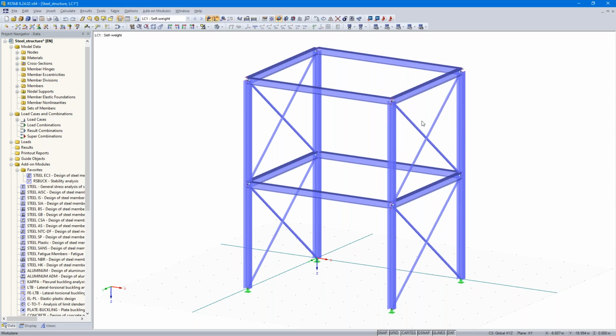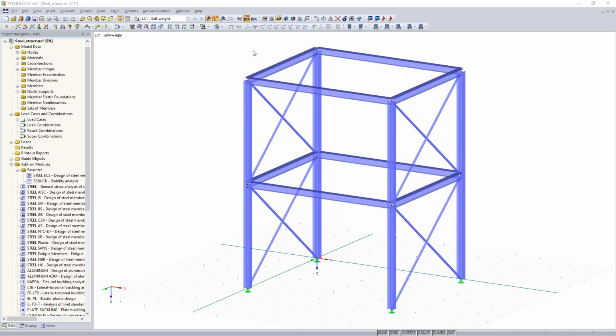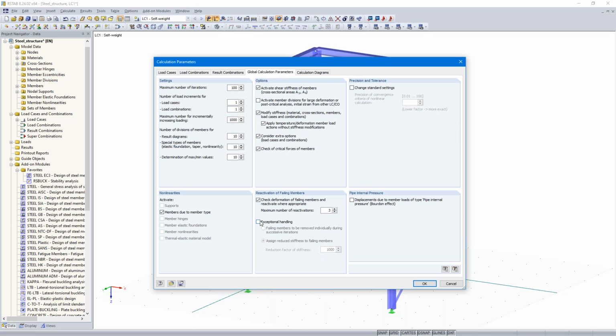And all members fail, and then the model is unstable. How can we solve that? Here in the calculation parameters, there are 2 different options. The exceptional handling, at first failing members to be removed individually during successive iterations.